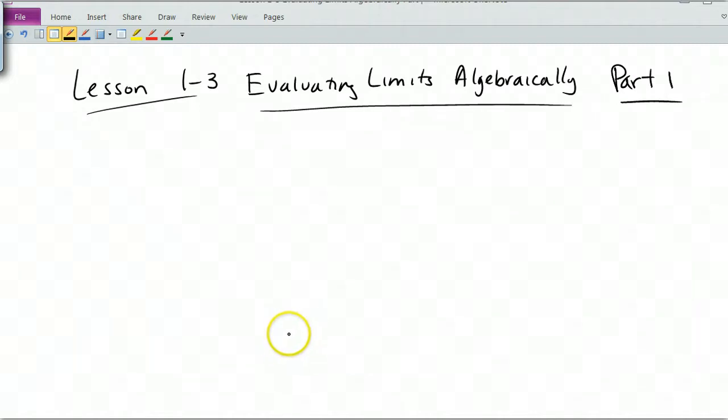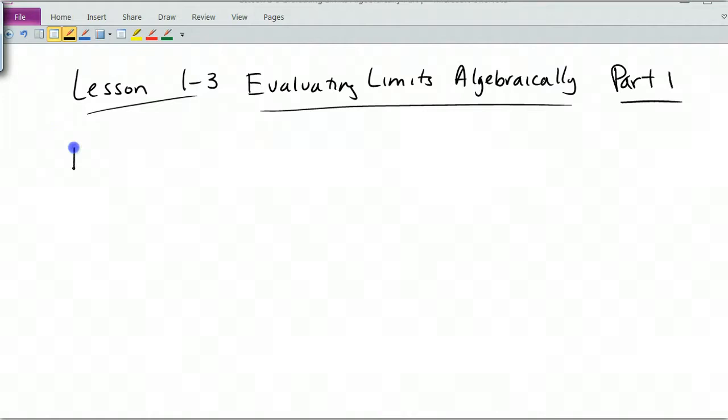Previously, you were on the internet looking at Kelly's tutorials number 1 through 3. Then in class, we worked through links number 1 through 6. All of this is to help you understand the concept of limits. To review, before I show you how to do limits algebraically, I want to review this concept.